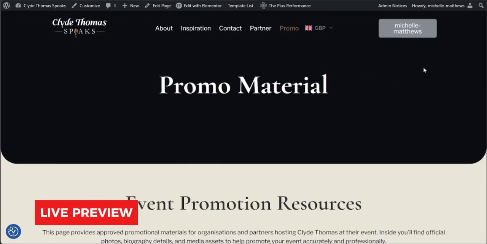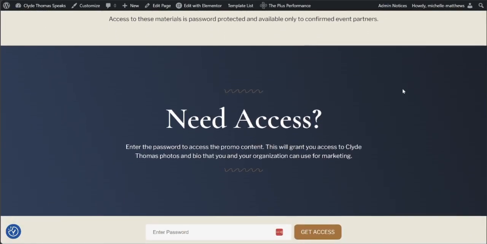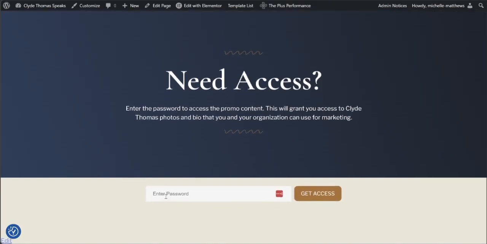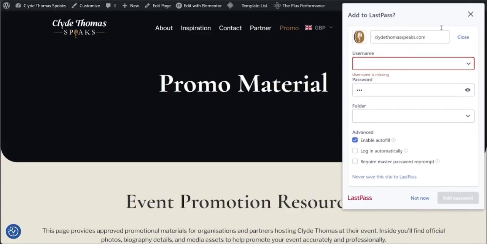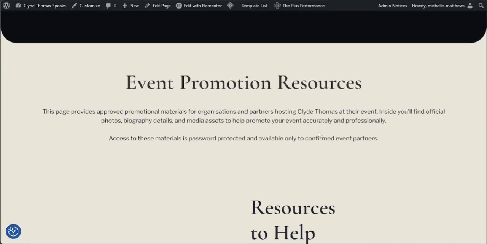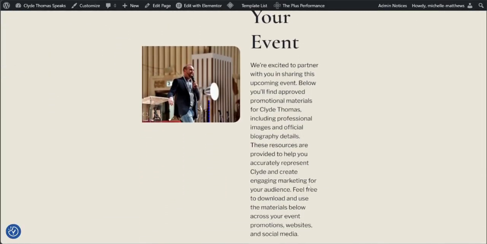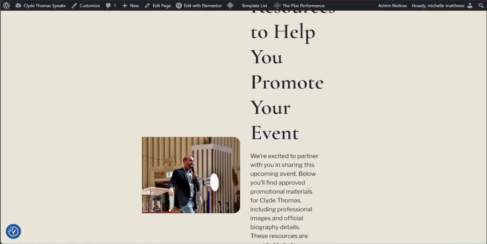So here is our promo page, and if we scroll down, we see our full width password option here, or this is our password message. We see our template here paired with our password. We set our password to be 123, so I'm going to go ahead and enter that. And now when I scroll down, I see my content. Now this is absolutely horrible, right? But there's one extra thing I want to show you.